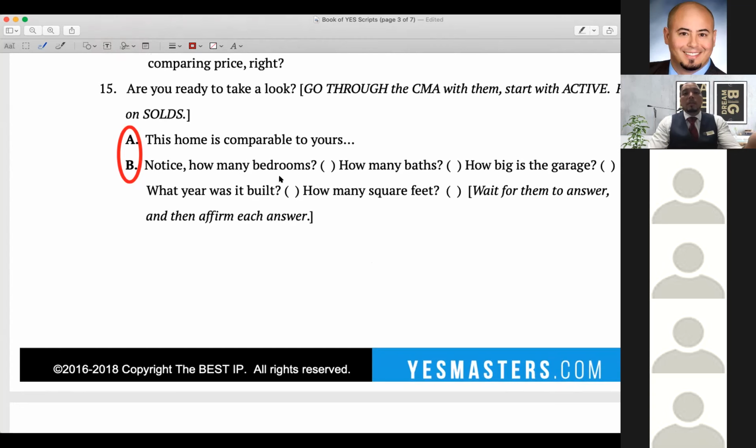It says, how many bedrooms does this other home have? Because my neighbor's house sold for $450,000, and mine definitely is going to sell for $475,000. Okay, here's your neighbor's house. How many bedrooms does it have? It's got 5 bedrooms. How many bedrooms does your house have? I have 3. Okay. How many bathrooms does your neighbor's house have? It's got 3. How many does yours have? 2. All right. What year was your neighbor's house built? Okay. 89. Yours built 89.